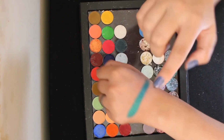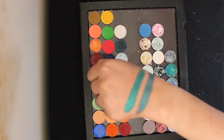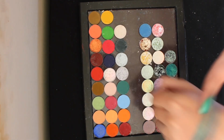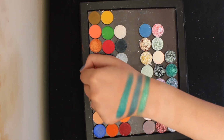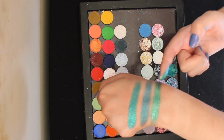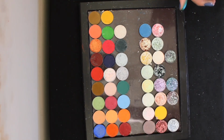This is Magnetism from Shroud. It's close. This is Zodiac from Pretties for Your Face. I mean, that actually does just feel like a better version of this. If you were to pick one for the rest of your life, I would pick Zodiac, so let's get rid of this. This is the Sugar Drizzle one.